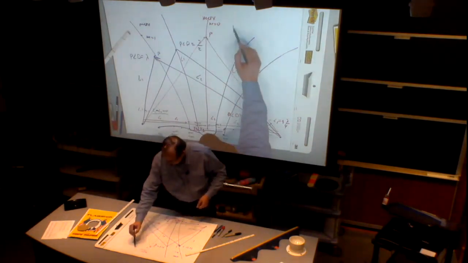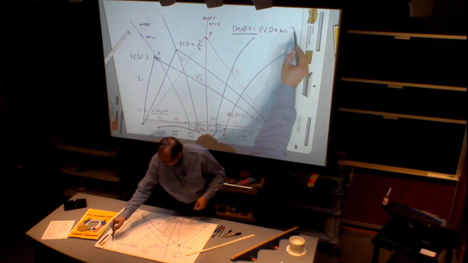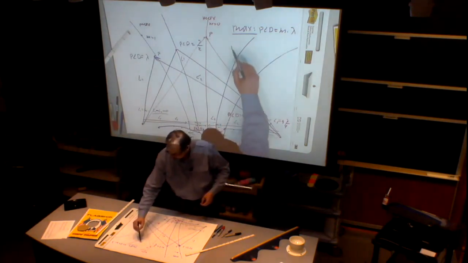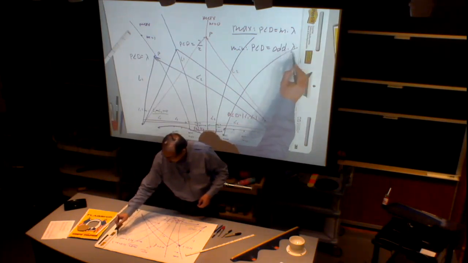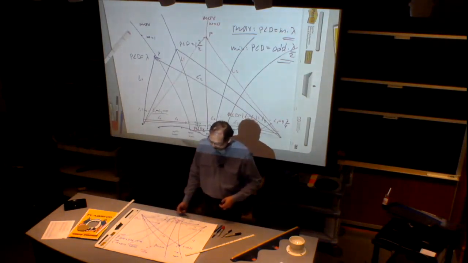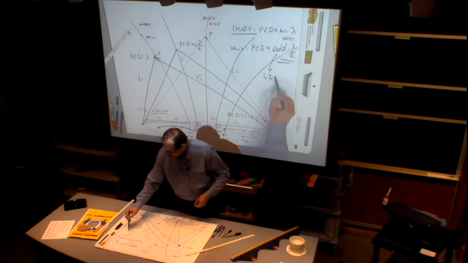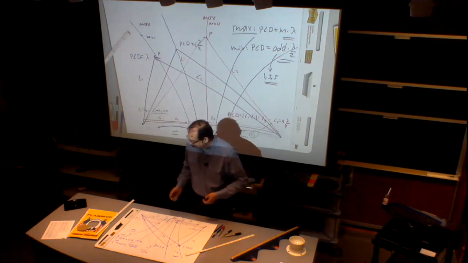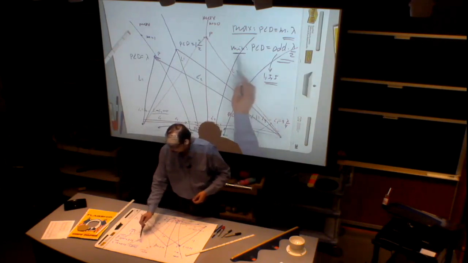And the result is: to have a maximum, the path length difference should be equal to some natural whole number of lambda. And to have a minimum, this path length difference should be equal to some odd number of halves of the wavelength. The first odd number is 1. The next odd number is 3. So these are 1, 3, 5, very similar to standing waves in a pipe with one end closed, one end open. Even numbers don't work for minima.